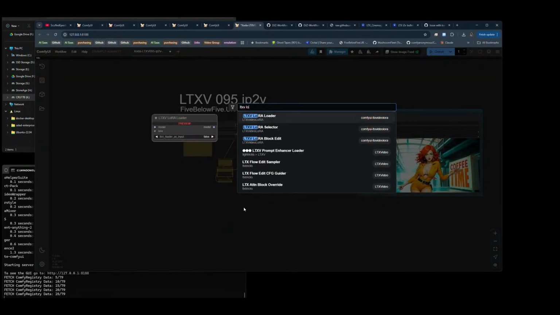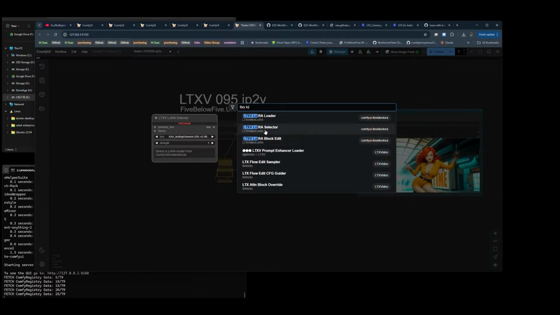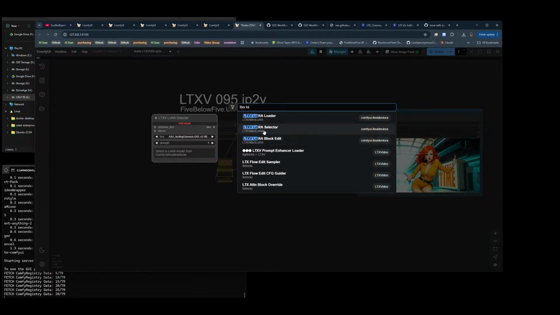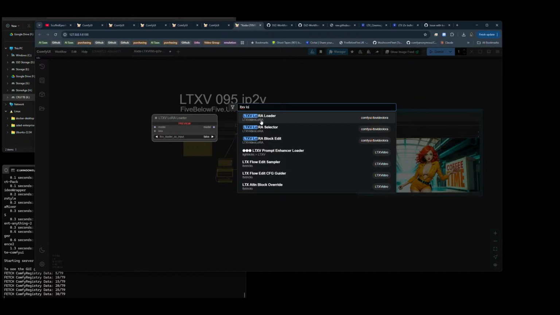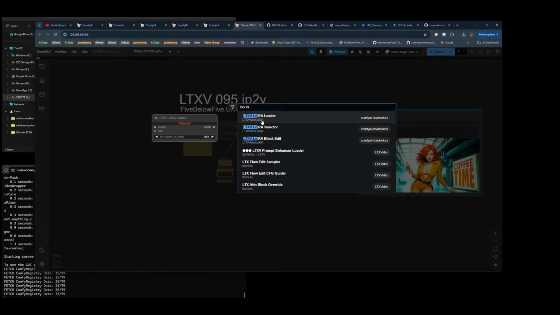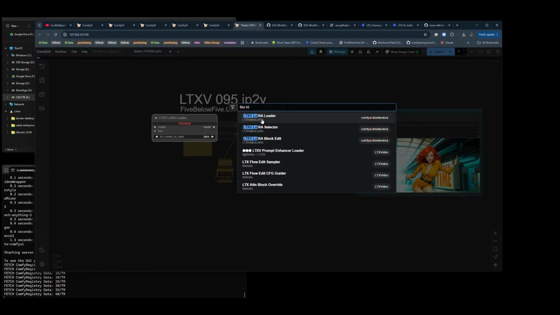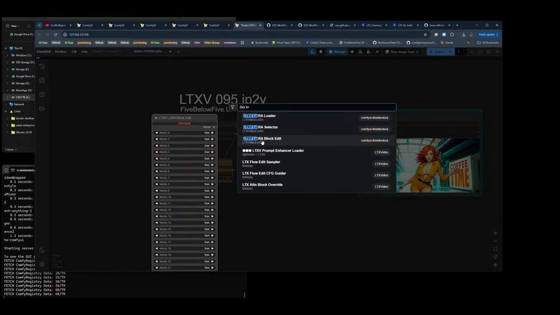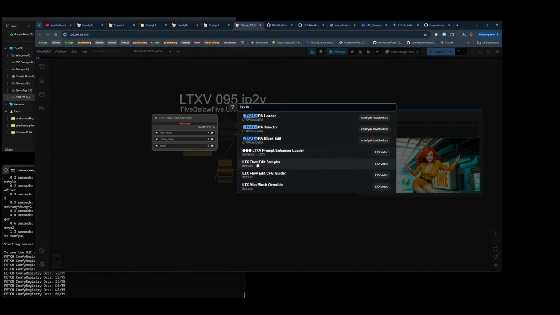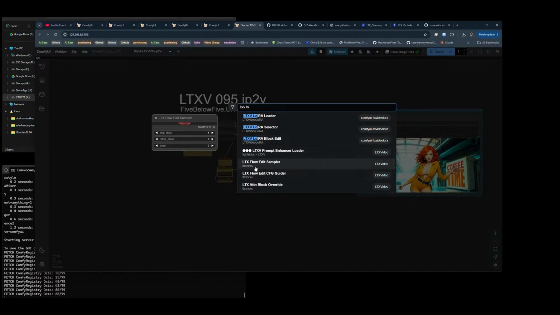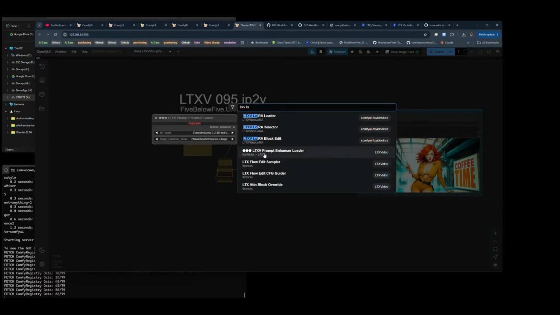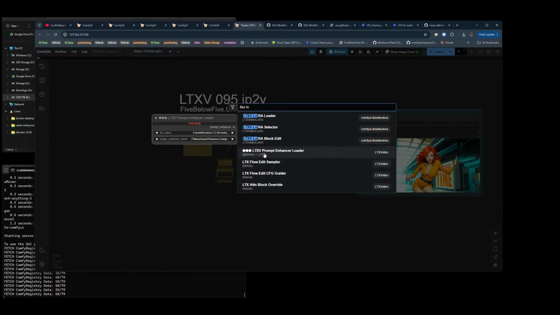LTXV LoRa. This is LoRa selector. Interesting. And LoRa. LTXV loader is input. That's really weird. Oh, because they're doing all kinds of block stuff. Oh, we got flowy. Prompt enhancer loader. What is that?